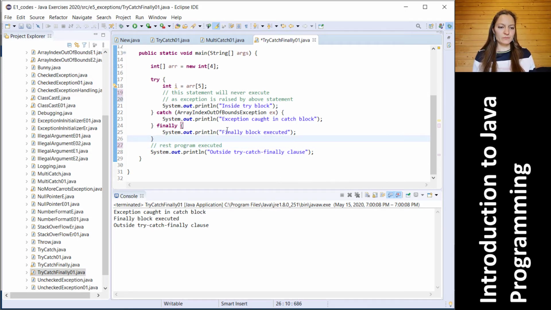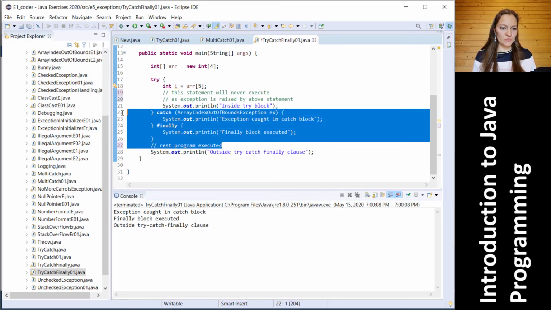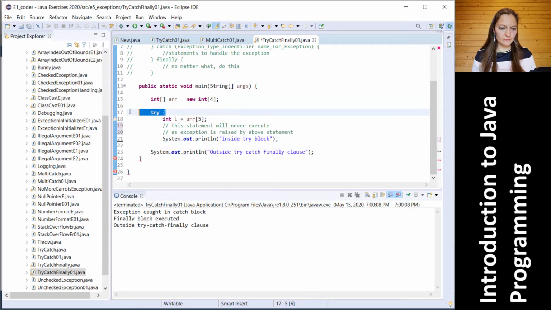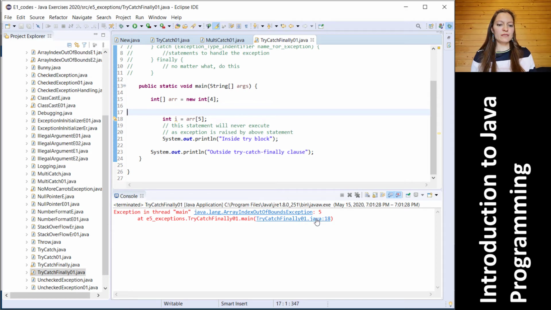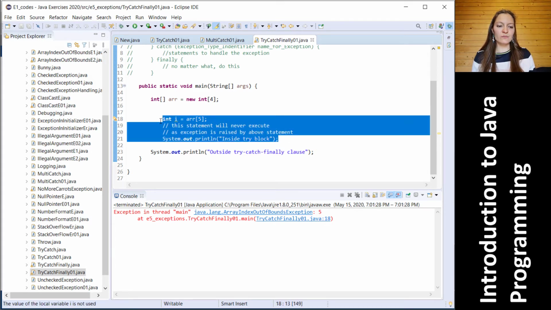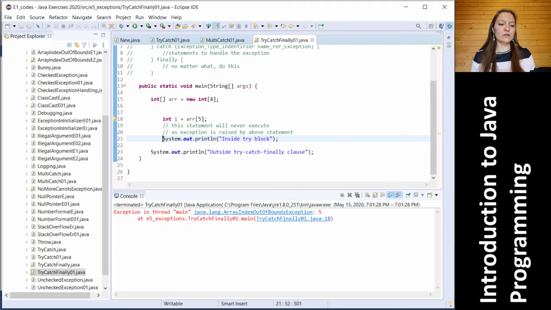So if you would have tried to do this without try catch, so let us for a second delete it and try to execute this code, you would receive this exception that is thrown now by the Java virtual machine, array index out of bounds exception, and this outside try catch finally clause will not be executed, even if you would like not to execute only this part.